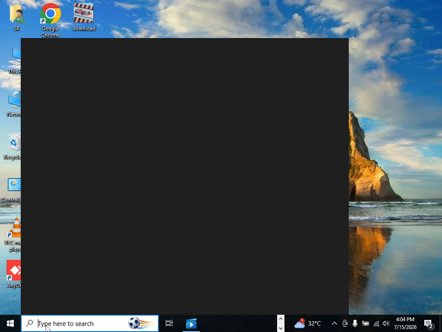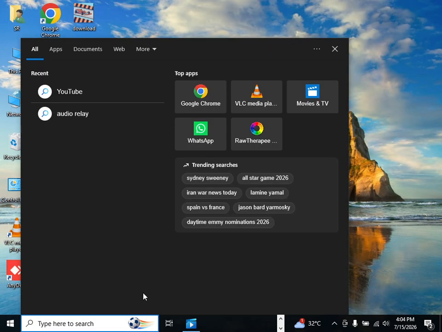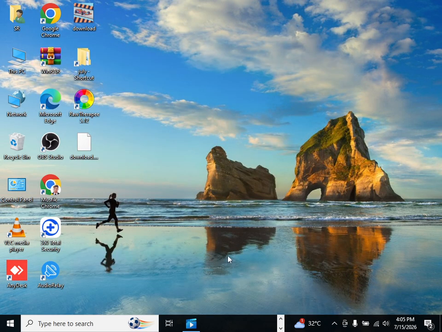After uninstalling, it's a good idea to restart your computer. This helps remove any temporary files that may still be in use. If you want to completely remove RawTherapee, you can also delete any remaining configuration or cache files from your user profile. This step is optional, but can be helpful if you're planning to perform a clean installation later.